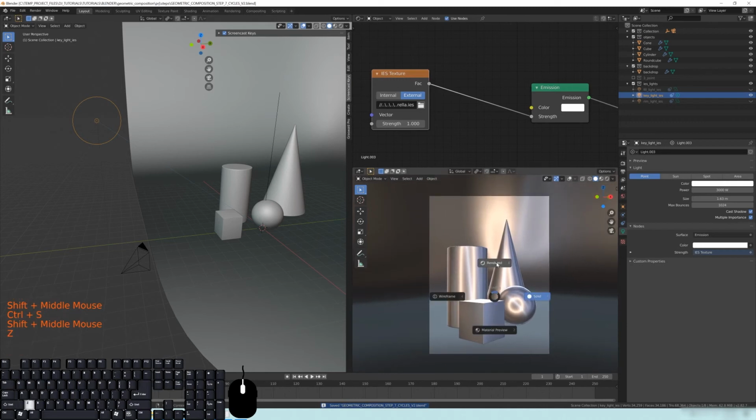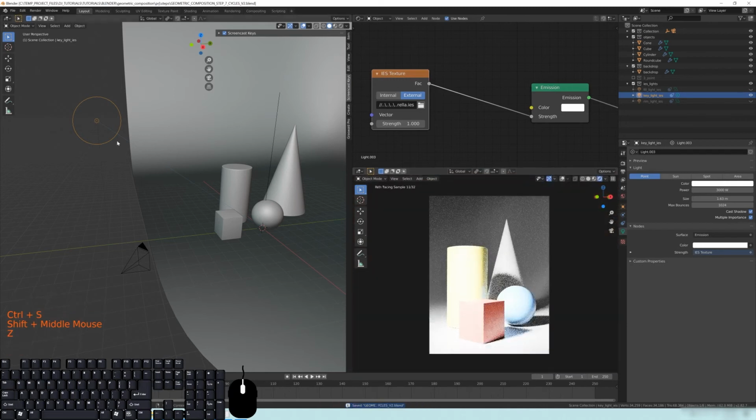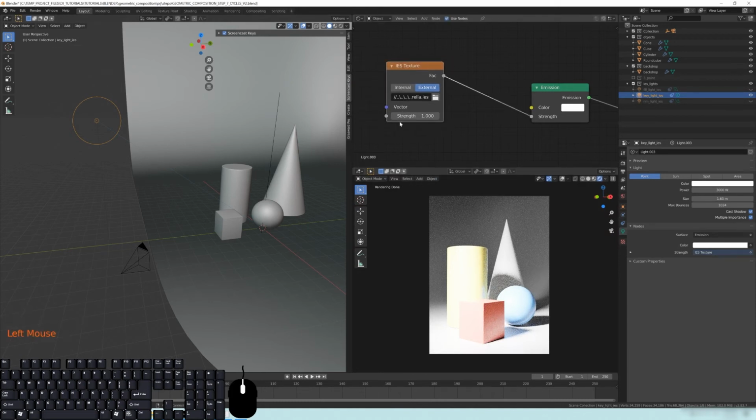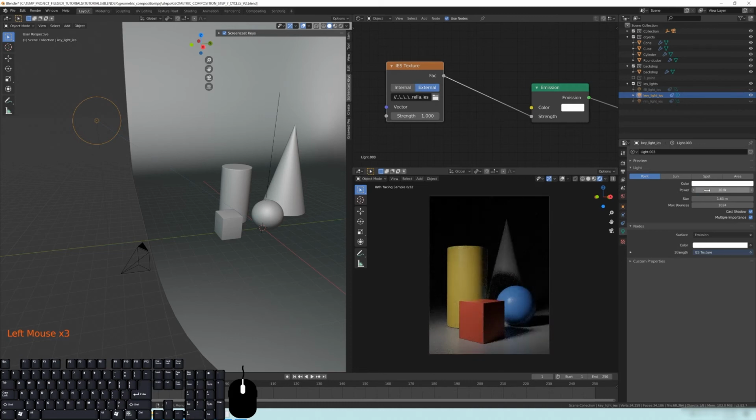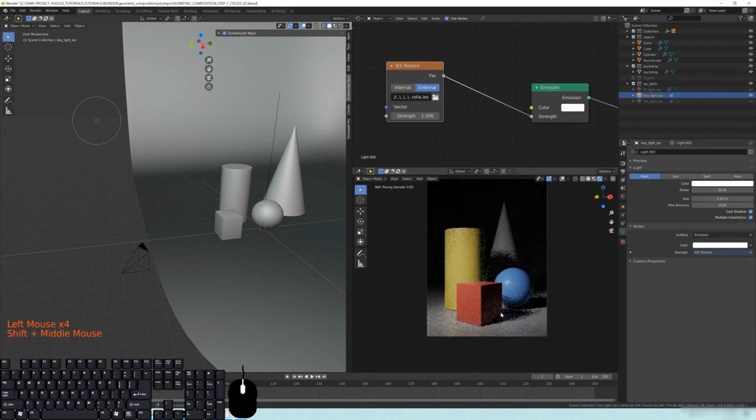We're going to show this in rendered view, and you can see that it's really just blowing out the scene. That's because IES textures have a different way of calculating strength. They use a set of mathematics, and we're multiplying that math by 3000 right here. So let's just change this to a 5. That's a little bit dark, so let's change it to a 15. Still a little bit dark. Let's change it to a 30. Let's try 50. Okay, so there we have that.